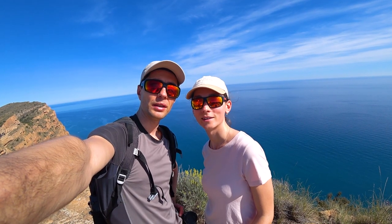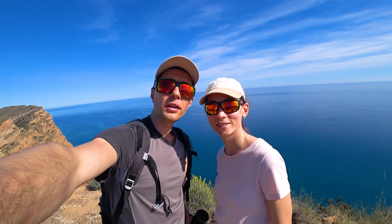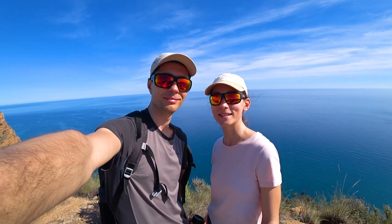I think we can spot Ibiza Island far in the distance. It is located around 150 kilometers from the coast of Alicante. On clear days like today, climbing high in the mountain, it's possible to spot the island. It's very, very cool, we think. We know that it's possible to travel there taking the boat from Denia, right? Yeah, on a straight boat to Ibiza. So it's no wonder you can see it like that, but we haven't ever spotted it before. This is very, very nice.